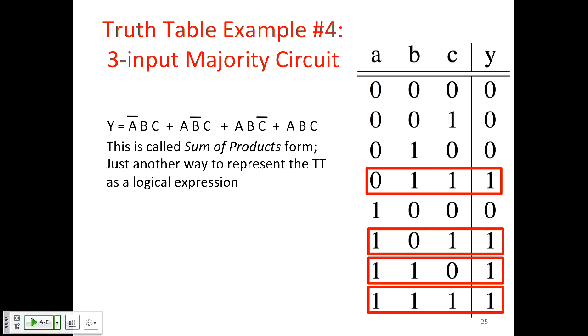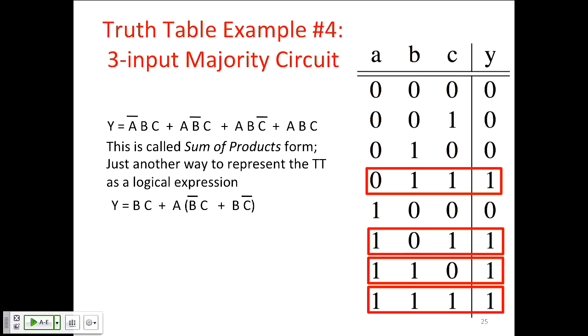Yep, question? Let's say you have some huge truth table that you just arbitrarily filled out. Could you be guaranteed to be able to build a circuit that would match that truth table? Yes. The question is if you just filled out some arbitrary truth table, arbitrary values, can you always build a circuit? The answer is yes. Any combinational function, any simple function that maps inputs to outputs, you can build a circuit for. Okay, any other questions?